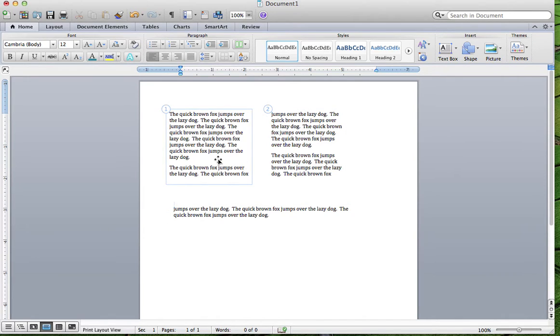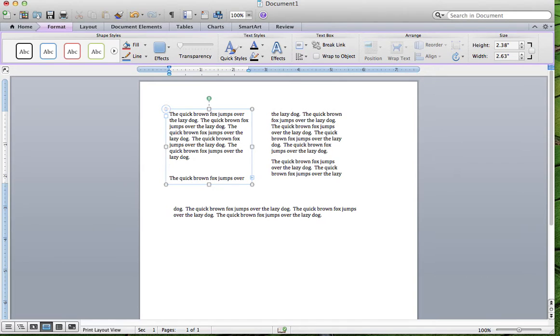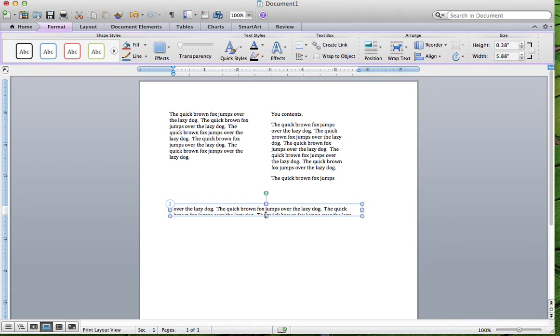So what this allows you to do is, when you want to add content to the box, you double click on the box, you hit return and return, and you add your own content, and it automatically spills over to the other box. If you keep on hitting return, then it'll spill over to the third box, and if the third box didn't have enough to show you, then it will allow you to create yet a third box and a fourth box. There's as many linked boxes as you want.